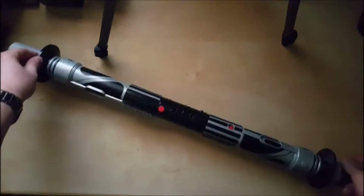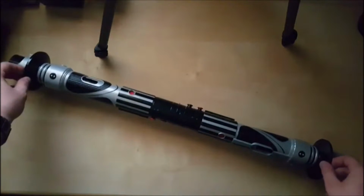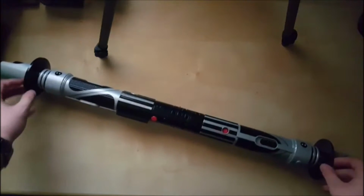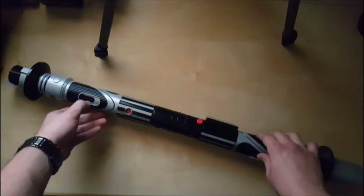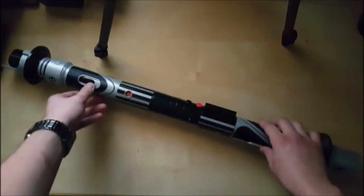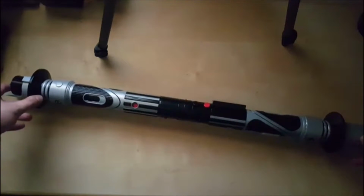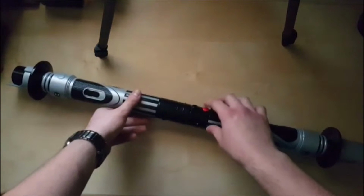I'm sure some of you may recognize what this is. I had the chance to get to Florida for spring break and got to visit Disney World, or Disneyland, whichever one it is. And you know me, I had to see anything and everything related to Star Wars. They had this option to build your own lightsaber, so I figured this is the closest I'm going to get to becoming an actual Jedi, so I had to take advantage of it. So this is my review for the Create Your Own Lightsaber from Disney. Let's get right into it.